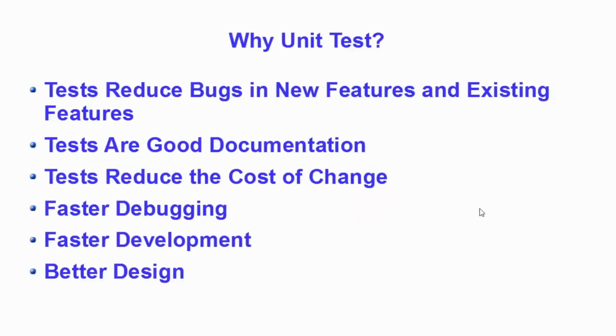Now let's discuss why we should unit test our code. When you write unit tests, they reduce bugs in new features and existing features. Let's say you are writing a new feature in your code, unit tests can help you reduce the bugs which may appear during the execution of your code.